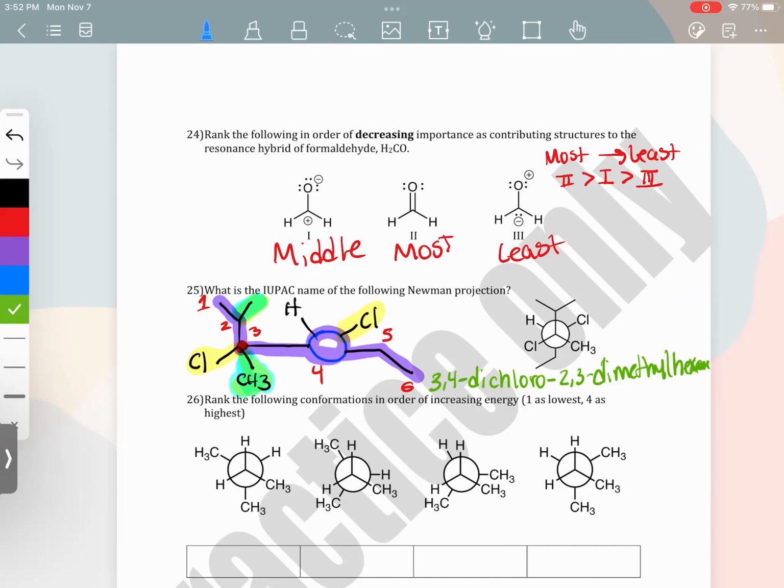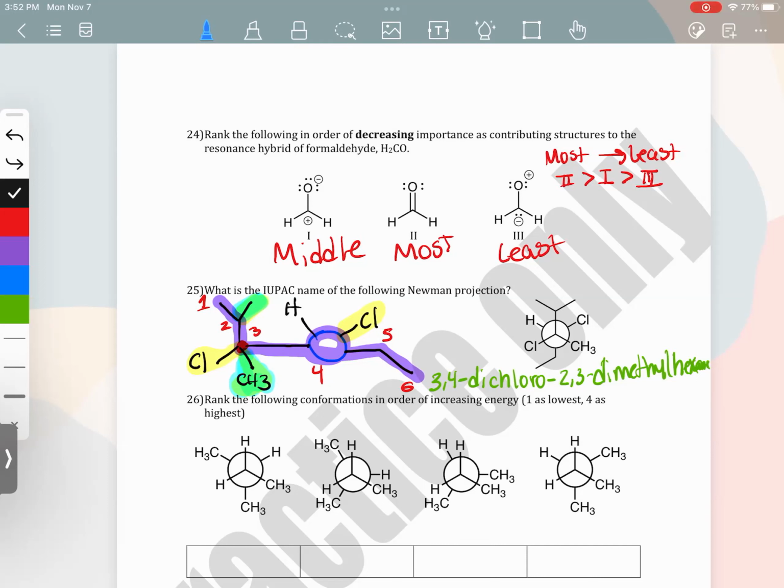You said isopropyl or something like that earlier. Could you explain what that is? So what I said was, before we included the longest carbon chain, you have this substituent on your first carbon. This is called an isopropyl. Propyl meaning 3, and then iso is because of how it's shaped. That's where the iso comes from.